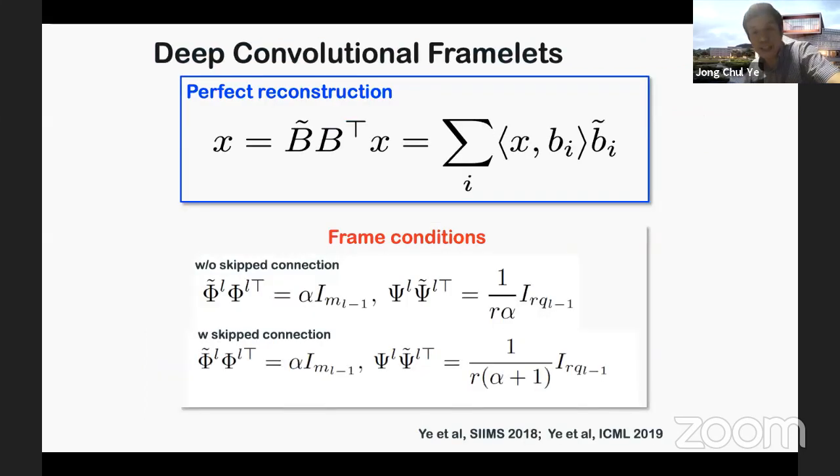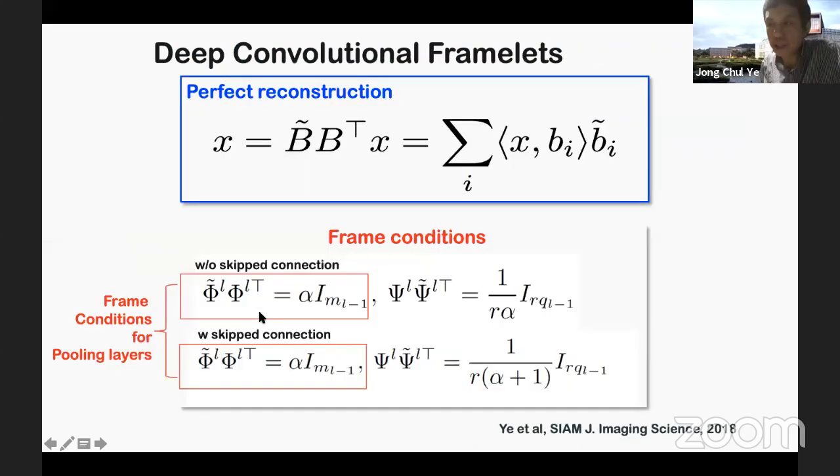Furthermore, you can say this is a real Framelet representation if you impose this kind of frame condition on the pooling layer as well as the filter layer. For example, if the encoder and decoder pooling layers satisfy the invertibility condition, and the filter layer is like this, then I can show you this satisfies the perfect reconstruction condition, similar to wavelet frames. Usually the learnable filter is difficult to make satisfy this frame condition, but the pooling layer is chosen a priori when you decide the neural network architecture. You can choose this architecture to satisfy this frame condition, and based on that, there is some hope you can make the filter satisfy some kinds of conditions as well.